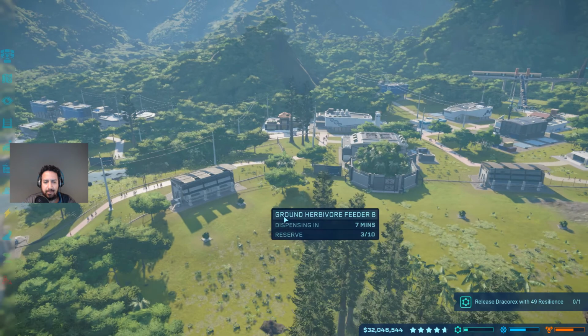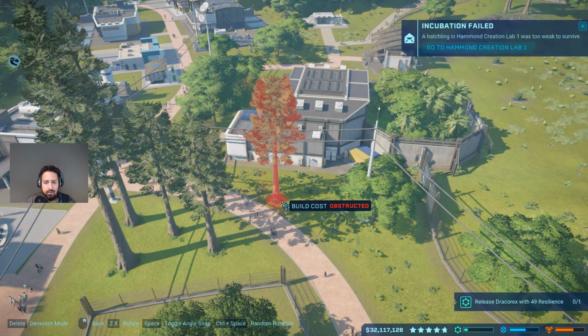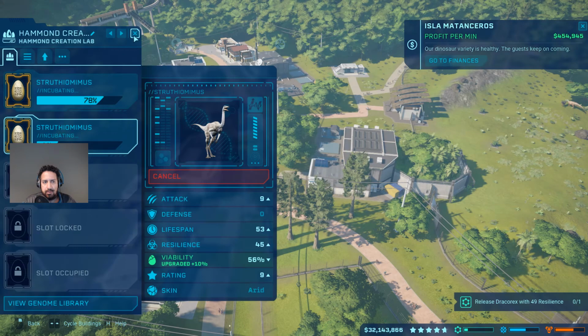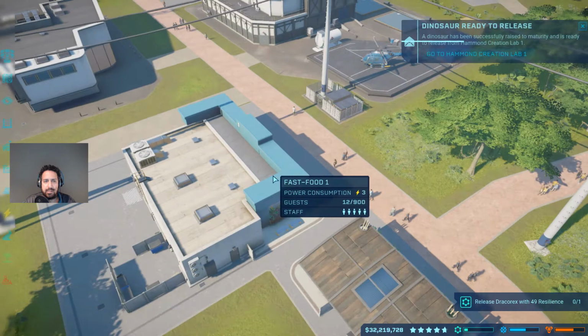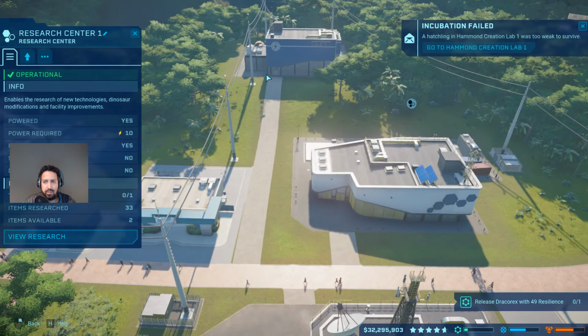We want some more. Can we add a single tree over here, and one over there? Incubation failed. No. Well, try it again. All right, we're getting more and more money as more and more guests come. Perfect. I like that. It's always good when guests come in. The dinosaur has been raised to maturity successfully. Let's release that guy. Perfect. How is the research doing? It's almost there, I think. Hatchling creation was too weak to survive. Oh, failed again.